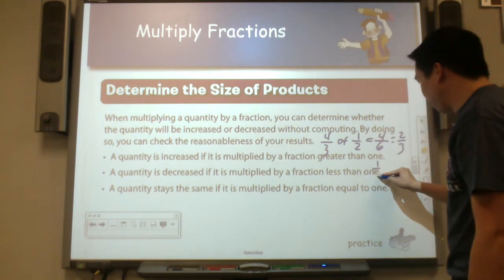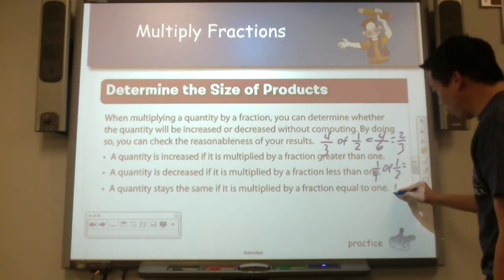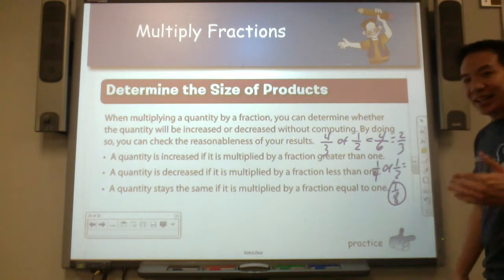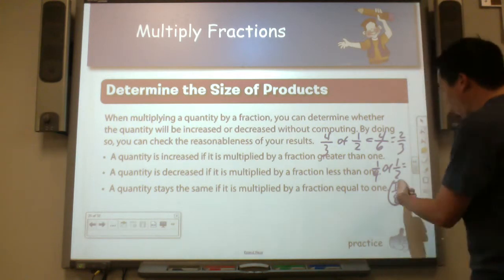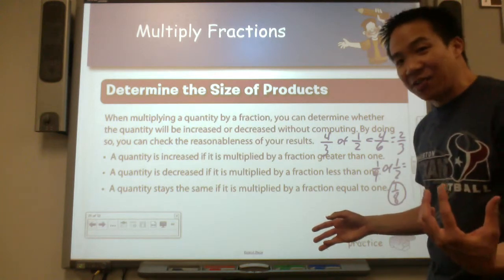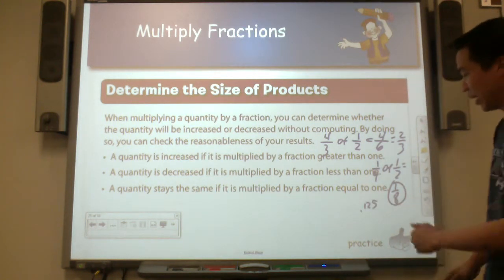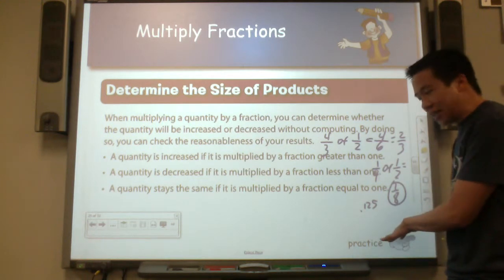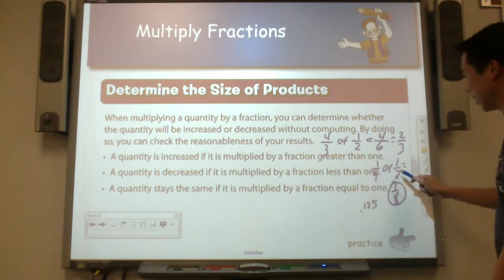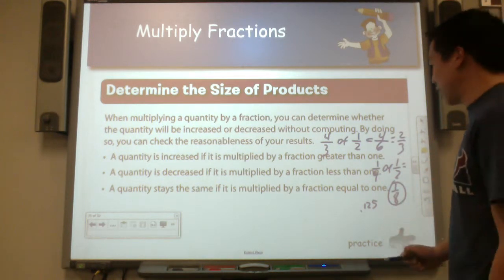What's 1/4 of 1/2? That will equal 1/8. Half, again, is 50 hundredths. 1/8 is really 125 thousandths, but we have to estimate, so it could be either 12 hundredths or 13 hundredths. Did it increase or decrease? It decreased from 1/2 because 1/4 is less than 1.